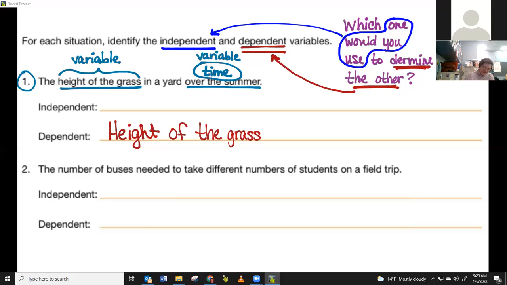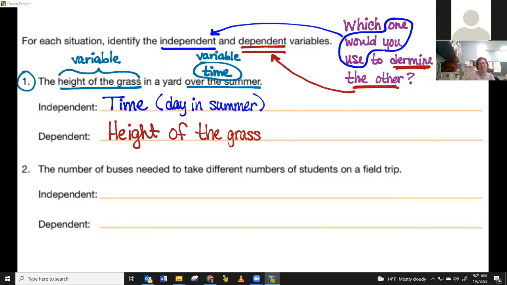The height of the grass would be our dependent variable. The time, or the day in the summer, would be our independent variable. If you had a big empty field that people didn't go to very often, and you measured the grass on the first day of summer, and then you didn't go back for a long, long time, and you go back, somebody says, hey, I went by that field the other day and the grass is really getting tall out there.